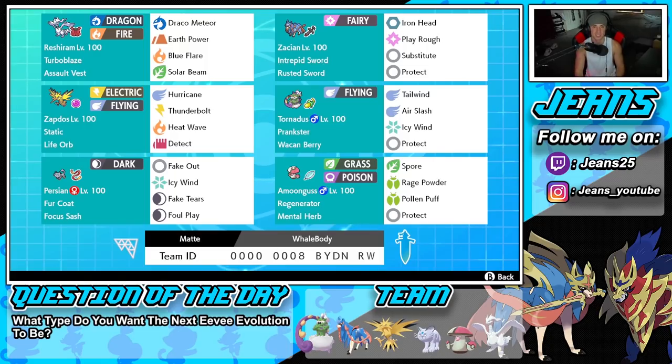Second Pokemon on squad is going to be nobody other than Zacian. We got Intrepid Sword, Rusted Sword, Iron Head, Play Rough, Substitute, and Protect. Fairly normal moveset for any Zacian. Middle left is Zapdos over here. Zapdos is so good. Like I always say, one of the best Dynamax Pokemon in the game at the moment. We got Static as its ability, alongside with the Life Orb as item, and then we got Hurricane, Thunderbolt, Heat Wave for coverage, and Detect for our big old Protect. Love this moveset. Really, really good.